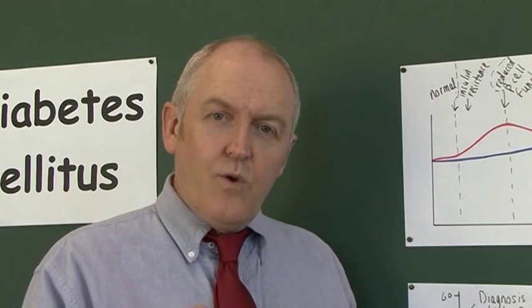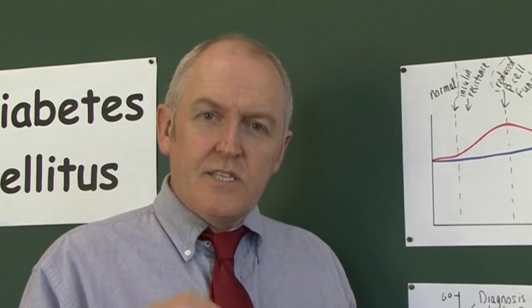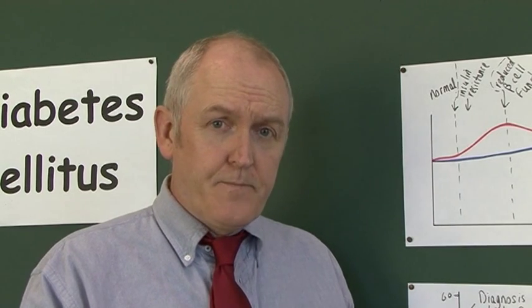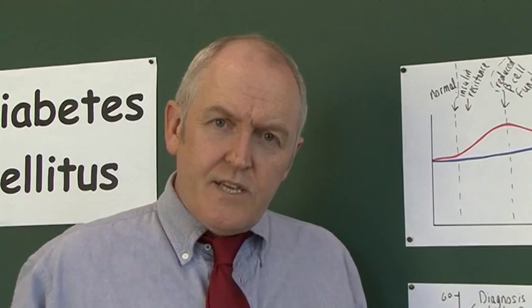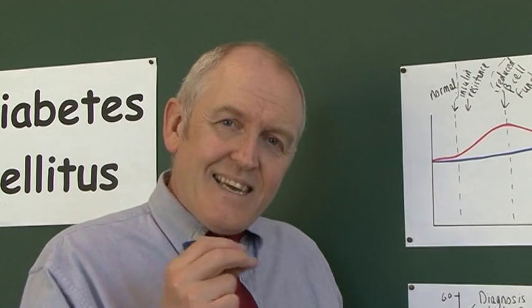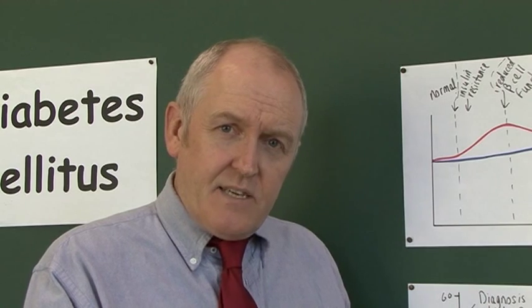So, in diabetes type 1, the pathology is starting with the beta cells. It's the beta cells that are killed. But in type 2, it's different. The way I think about type 2, is that the insulin receptors are affected first.